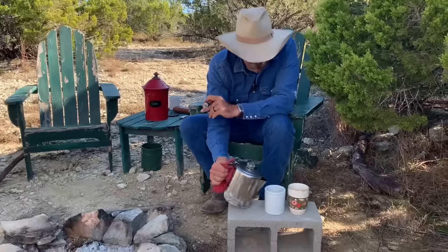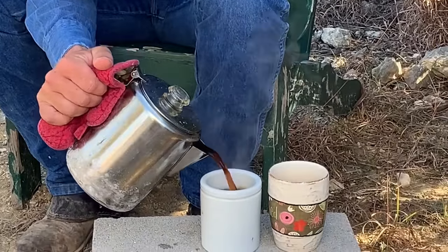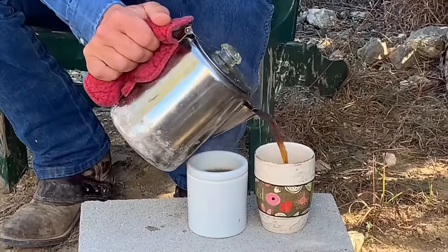And we're going to have a cup of coffee. Look at that. Look at that. You're not going to get that out of no drip coffee maker.